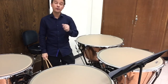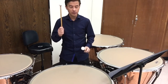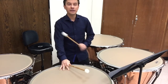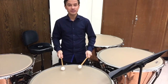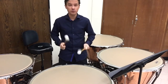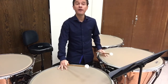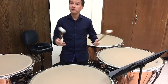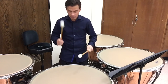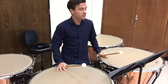Now we have an interesting problem: the forte-piano roll. On timpani, there are two primary ways to play a forte-piano roll. First, you can strike the drum and then sneak in underneath it while it's still ringing — literally stopping for just a moment and sneaking in, giving a nice crescendoed roll. Another way is to do a continuous roll but immediately get softer. I want to find which one works best for my own sound and technique — different students I tell different things.